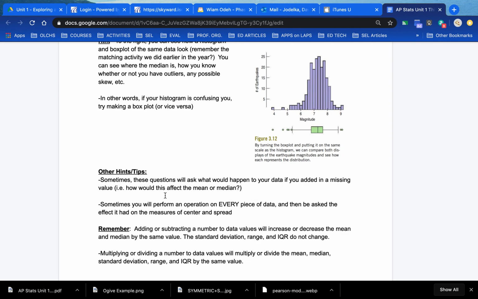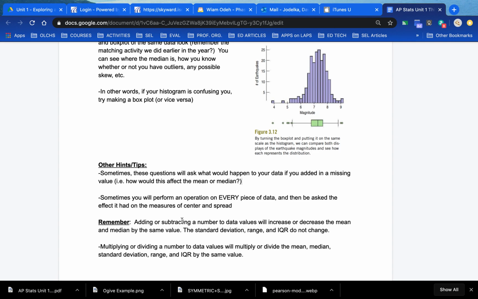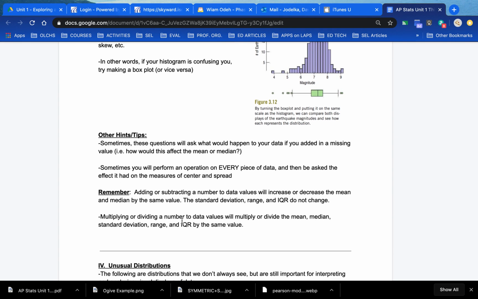So remember, if you have the data, you could just add that into your calculator and calculate a new mean or median. If you add something on the edges, you will influence the mean because you have to add in that new amount, but the median isn't really necessarily affected that much by an extreme number. So if it was added to every piece of data, that's different.